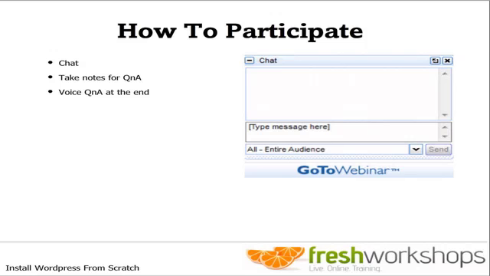The type of setup we're doing today is something known as a local install or a local web server install. We'll be adding software to your computer, whether it's a PC or a Mac, which will basically put a tiny web server on your computer. With this tiny web server, we will be able to install WordPress. So there's no need for a domain name. There's no need for hosting space, which are often obstacles and sort of complicate the installation of WordPress. Our goal here is to focus on the installation process. So I will ask if there are any questions before we get going.